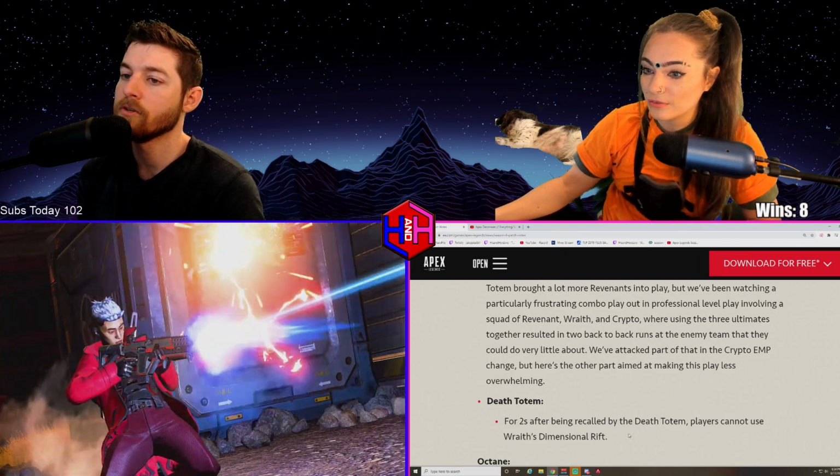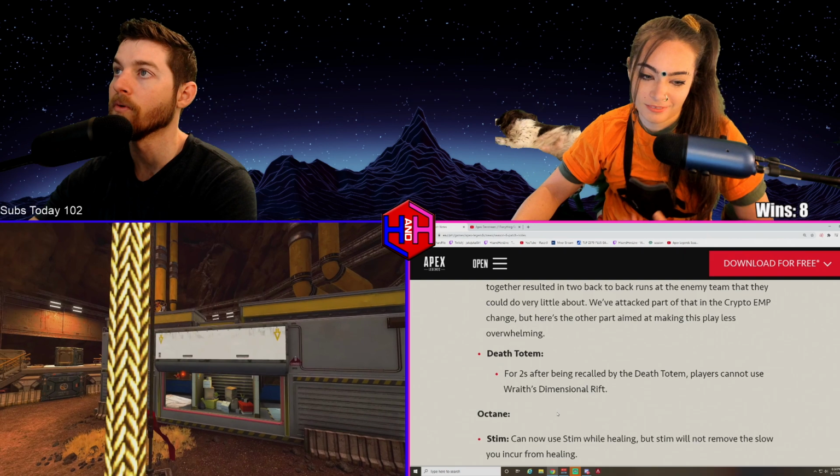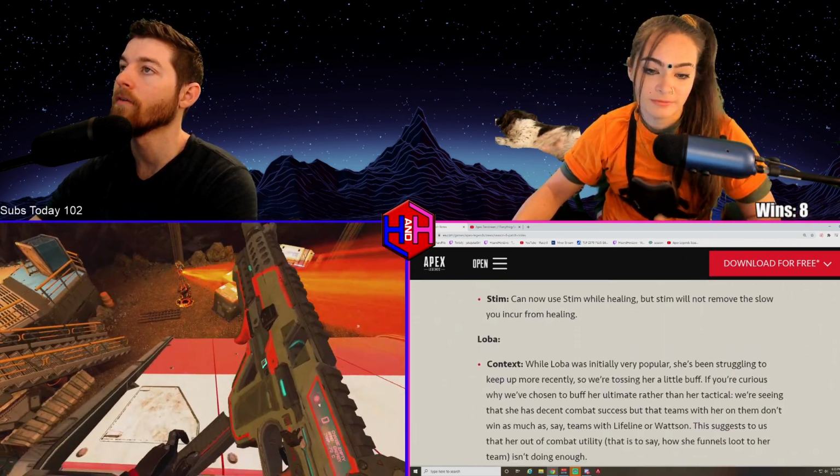2 seconds. That basically gives you time to heal before entering the Wraith portal. That's very minimal. Octane can heal in his stim, but you still slow down from your heal. Fine. Okay, whatever. That's tiny.